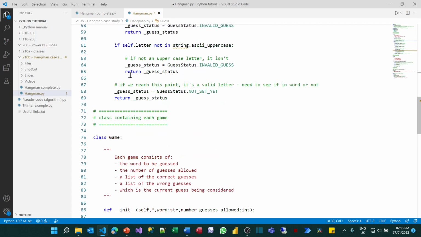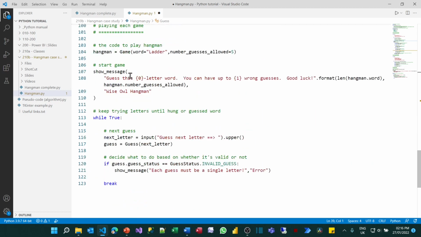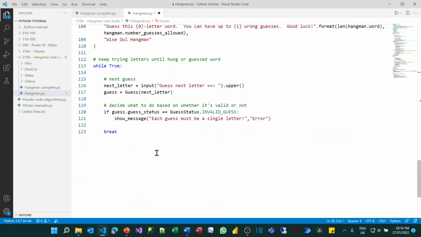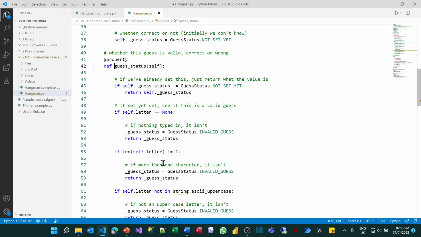So when I type in a letter in my code down here, what it does is say, is the status invalid or not? That's reading the value of this property. So what that will do if I press F12 in it is go to the get clause, which I've created, and it will run this code.